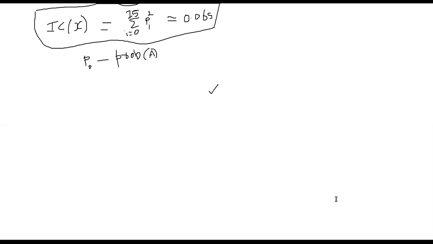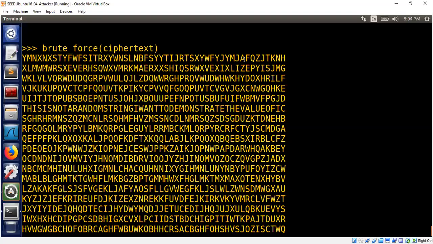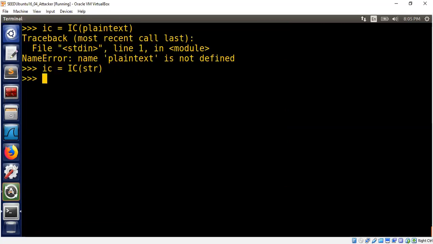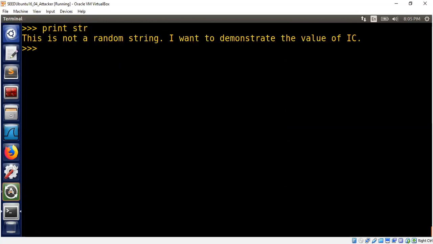What I'm going to do is compute the IC of x, the index of coincidence, and compare how IC of x behaves. Let me compute this. I'll use the small IC function to compute it on the plain text. I think I call it plain text, or no, string. So what is my string? My string is this text. I'm going to call this now, and I would like to be able to see the value of IC. Okay, it's 0.065, right? If you round it here, you get exactly 0.065, which is very nice.